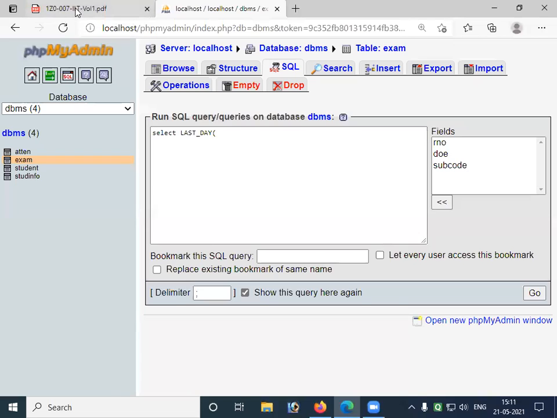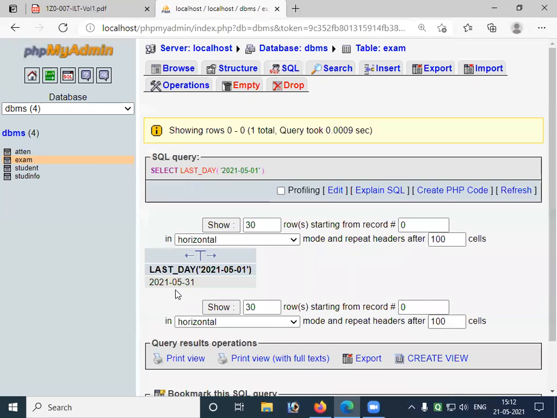So first you have to specify 2021-05-01. See, 2021-05-31 has come. It clearly tells you how many days this month has.